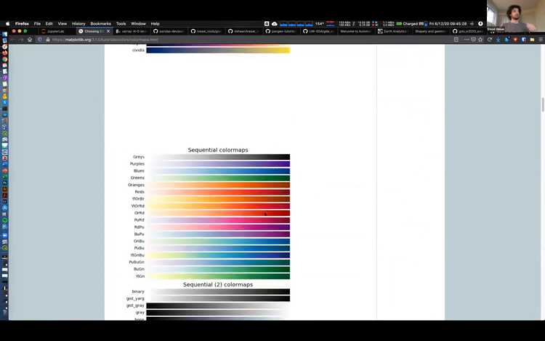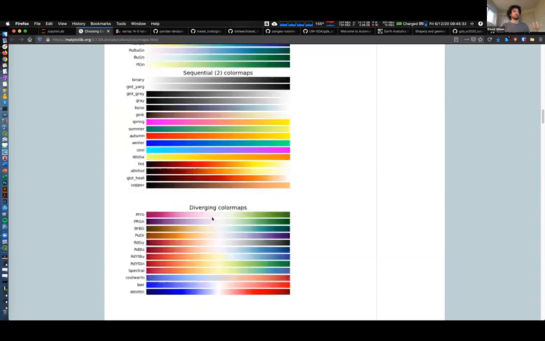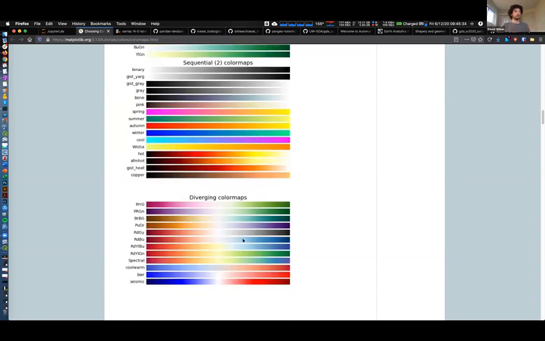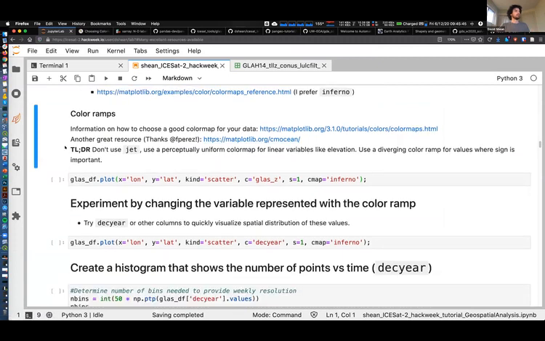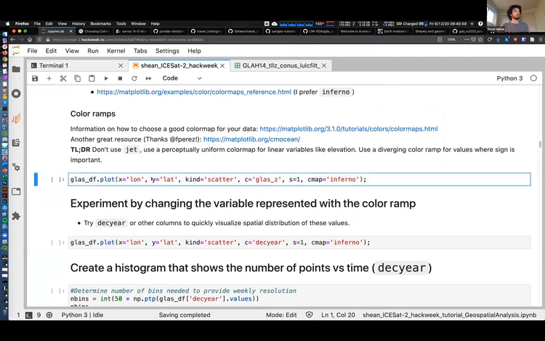There are others here that are also usable. There are diverging color maps if you want to show difference values, and I tend to use this red-blue one to show elevation differences. There's more to be said there, and Fernando pointed this out last year. Too long, didn't read: don't use jet anymore. It's a personal choice as always, but the default jet color ramp can lead to interpretations that might not actually be representative of what the data shows.